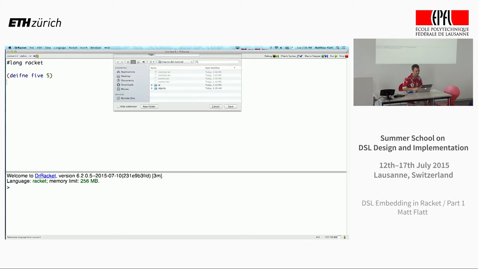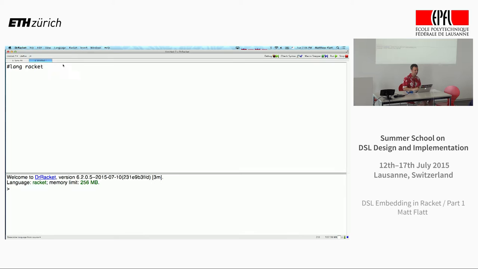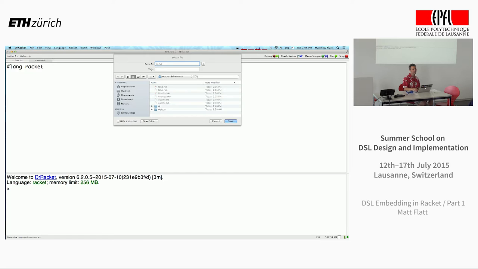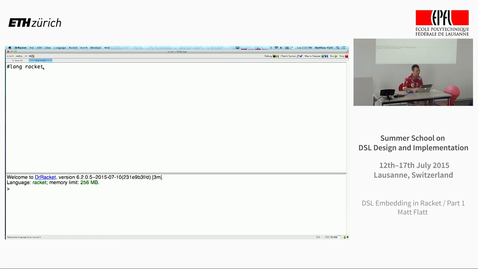Now let's suppose I want to use this in another module. So I'll make just another tab here. I'll save this one right next to it as m.racket in the same file. And now if I want to get that, okay, I still didn't type right, but if you could see here, it's F-A-I-V-E. So I want to import from there with my novel spelling of 5, okay?